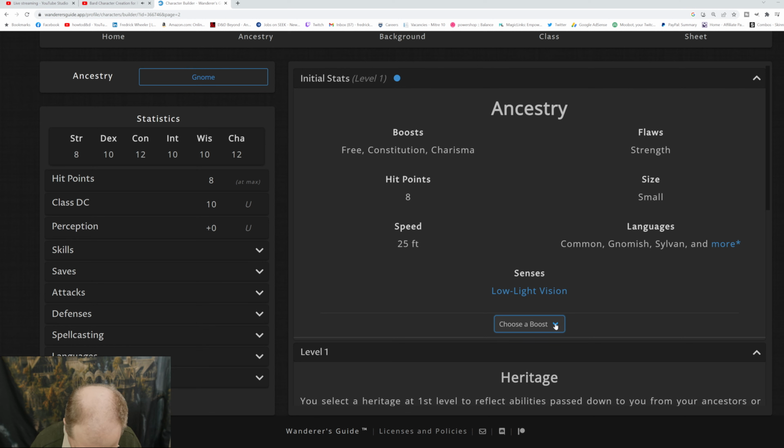Hashtag. What ability score do we boost? Okay, so here's the thing. When we get our boost, it can only be one of those 4: Strength, Dexterity, Intelligence, Wisdom. We're going to be boosting our ability score by 2 points.